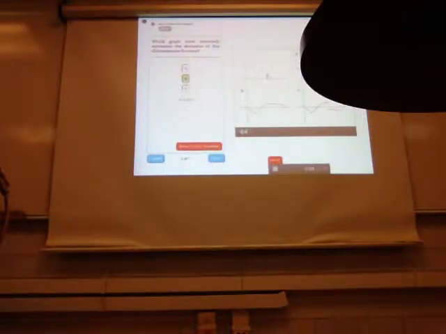The derivative immediately to the left is positive, the slope here is positive, and the derivative immediately to the right of the jump is also positive, because the slope there is positive. The only answer choices that are positive both to the left and right of the jump are A and B. C is positive on the left, but negative on the right. To choose between A and B, you have to decide whether the derivative is defined at this point, in A, it is defined, or whether it's undefined, as in B.